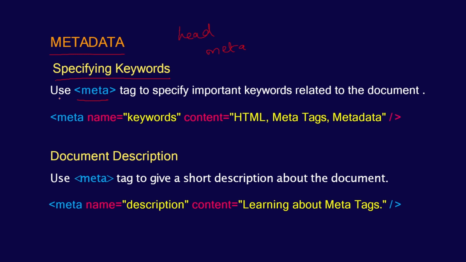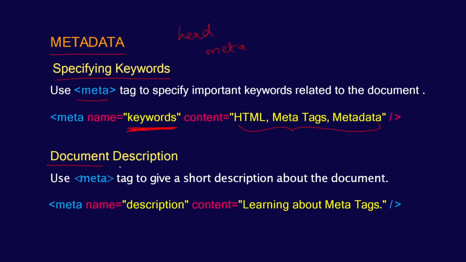page should pop up. So to do that, you have a meta name, and inside the name you need to specify that these are the keywords that you are specifying for that particular HTML document. And inside the content should be the keywords that you're going to specify for your particular HTML document.